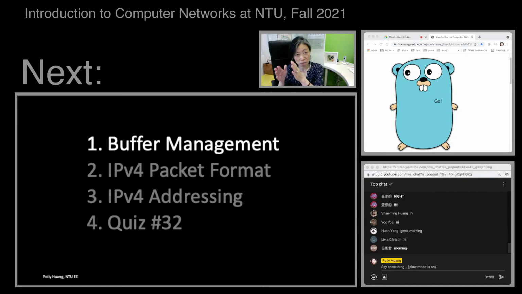But you see also, between the fabric and the output port, the output port can go slower than the fabric. It can happen. So you need buffer space there too, and you might have queuing delay and packet drops there.